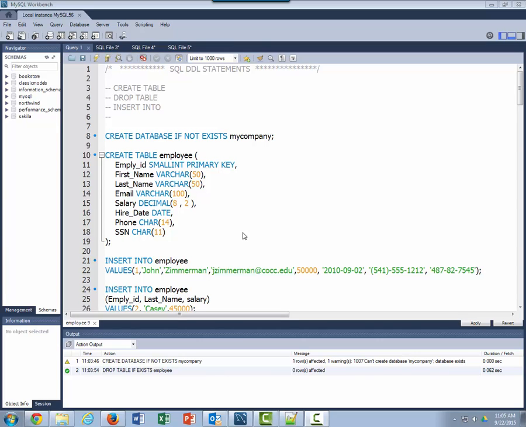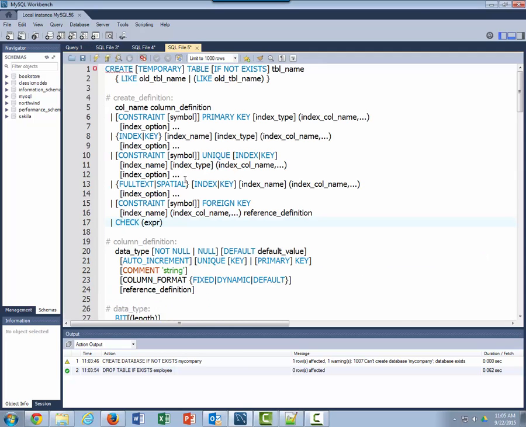In this video, we're going to continue on with the create table statement. If you remember in the last video, I showed you the language syntax. I have it pasted over here in another tab, and how confusing it is because there's so many options. Well, let's talk for a second just about the options that we're going to play with.